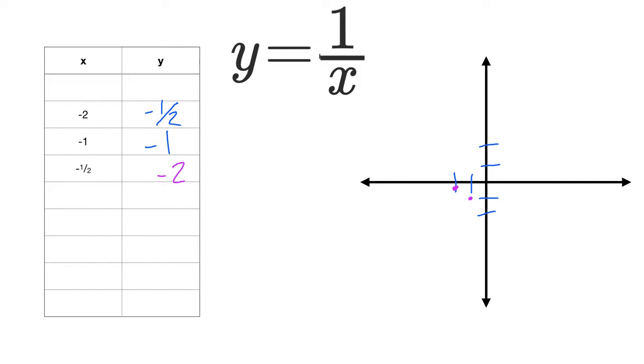Now you might notice that we have some commonalities there, and that there seems to be a little bit of a curve going on as we look at this equation. Now, let's look at our next value. Our next value says 0. So I'm just going to plug that in. 1 divided by 0. Well, let's see. How many sets of 0 can I divide? Oh no, I actually cannot divide a number by 0. That means that is undefined.